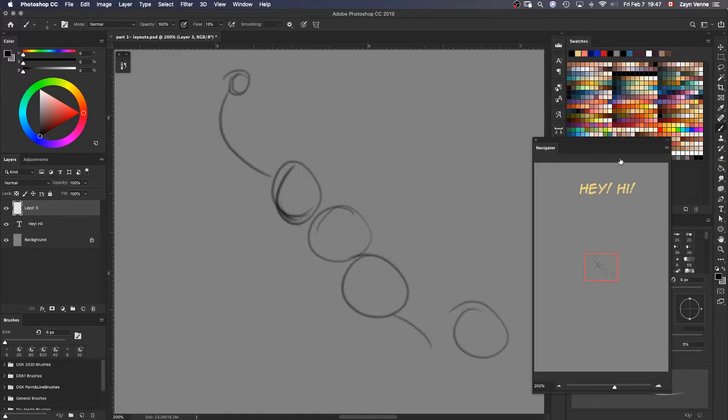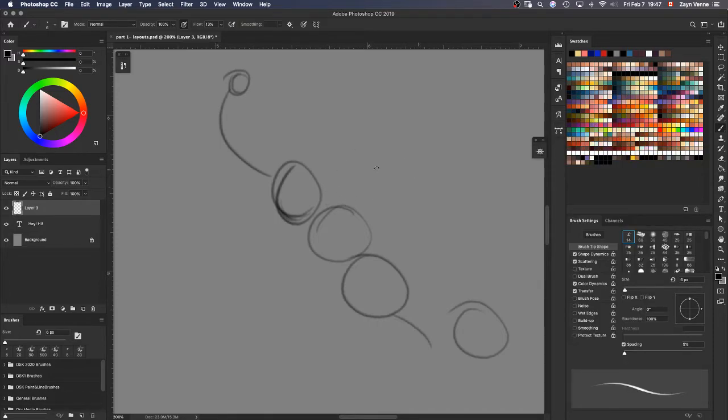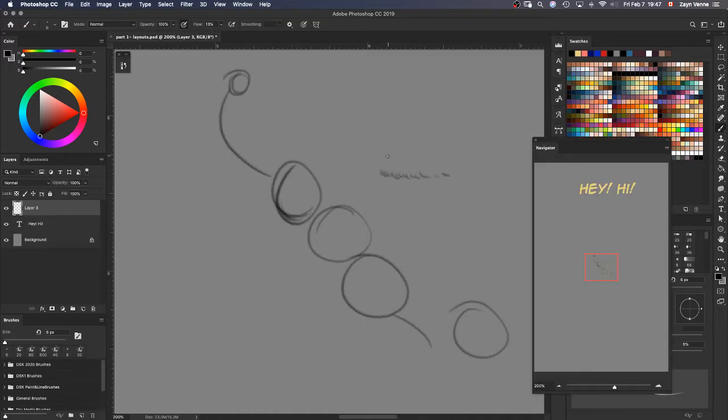I have actually painted by looking at nothing but this just off to the side. It's a good little challenge, and it still allows you to get into fine details that you can't quite do when you're zoomed out, just because of pen control. It's easier to do fine details when you're zoomed in.